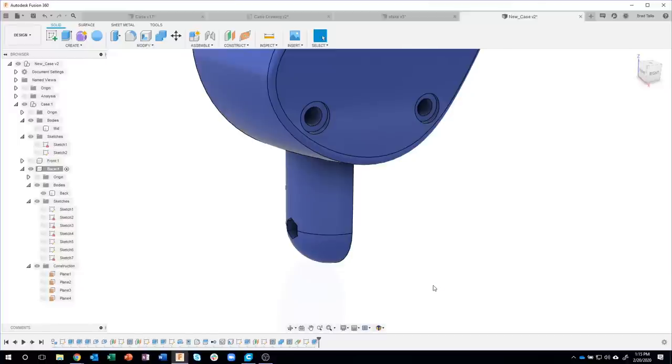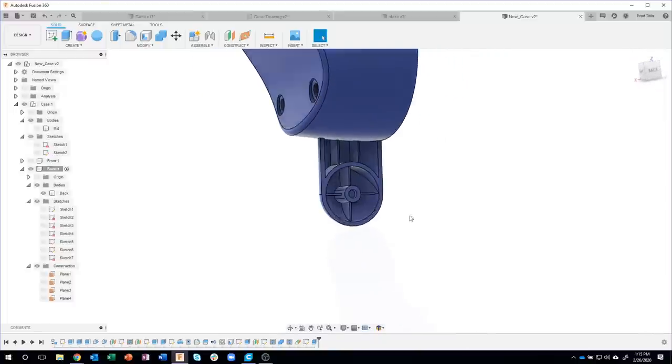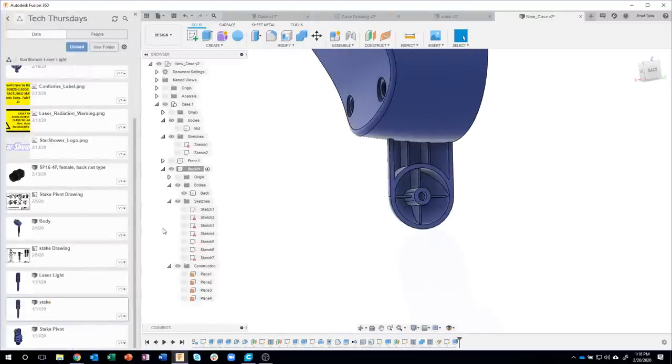Okay, now here's where we're gonna join this to the other part. Now, I could draw the tooth and pattern it like we did last time, but why not reuse something we've already created? So I'm going to expand, open my data panel, and here's that stake pivot that we created last live stream. I'm going to say insert into current design. In fact, even before that, I'm going to go ahead and save, since we've done a lot of stuff, so now I've saved. Now I'm going to insert into current design, and watch what happens.